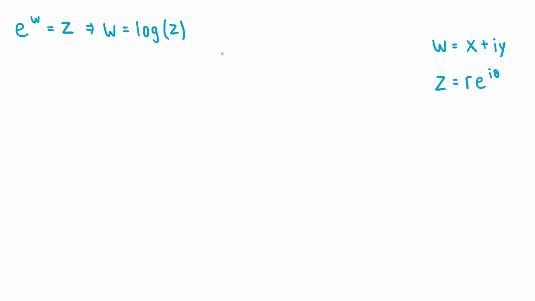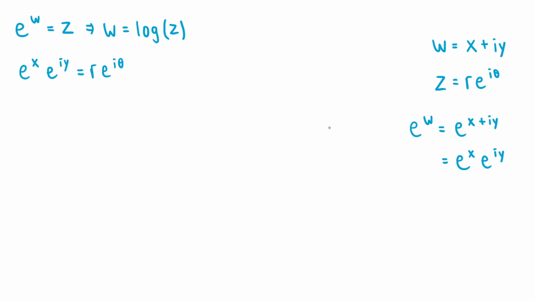If e to the w equals z, then w equals log of z. That's the foundational definition of a logarithm, and we are extending this to the complex numbers to derive a definition of the complex logarithm of base e. We would also need to use the complex definition of e to the w and assume w is a complex number. When I say log of z, I mean the logarithm of base e, where z is a complex number. I know this is confusing because in the real numbers, when we say log of z, we usually mean the common logarithm of base 10, but keep in mind that in this video, by log of z, I mean the logarithm of base e in the complex numbers.